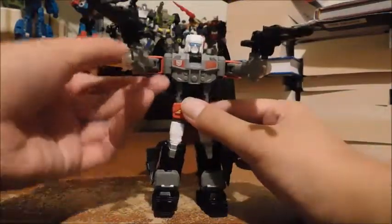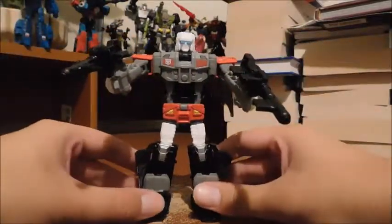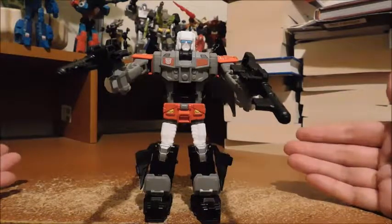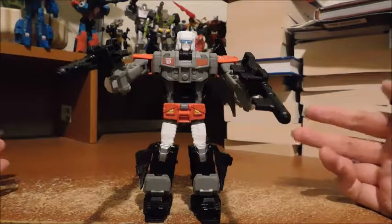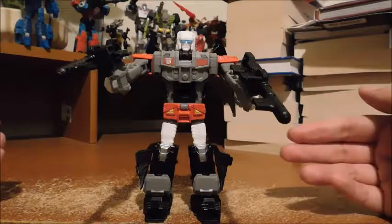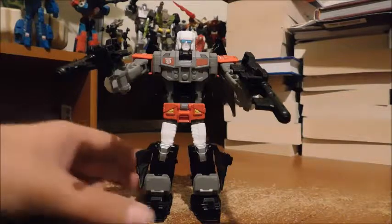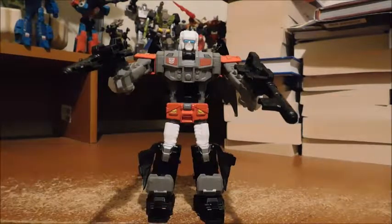So my final thoughts on this guy. I really do like him as a toy. I don't know too much about the character, to be honest. I only know him from the Marvel G1 comic books, the Headmasters anime, and the IDW G1 comic books. But otherwise, I don't know too much about him, but I really do think he's a very cool toy, and I'm very sure the character is just as great.